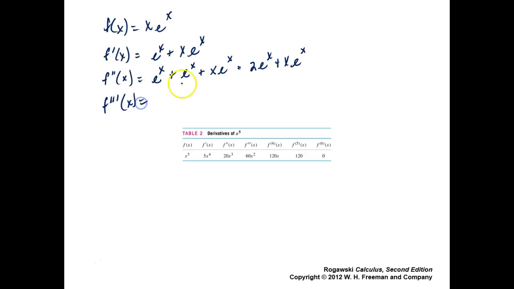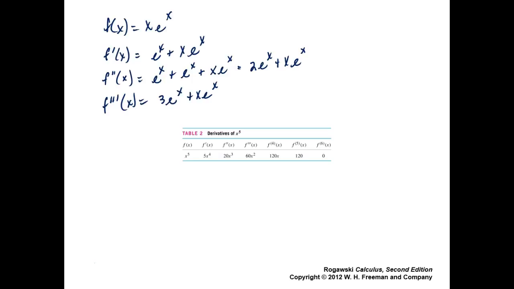So 3e to the x plus x e to the x. Got it. You picked up on the pattern really nicely there. Because it's 2e to the x plus e to the x plus x e to the x. Absolutely. And frankly, I think that's why you did as well as you did on the math team, because you see the patterns and adapt to them pretty quickly. Way to go. If I hadn't told you that already, that was very nice.